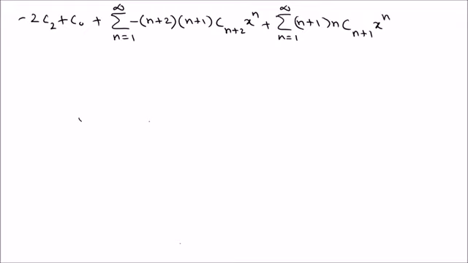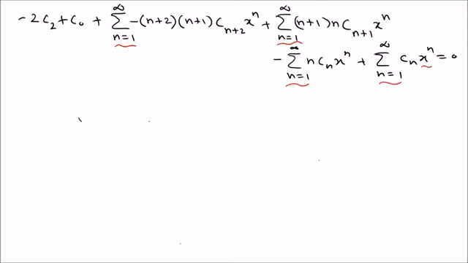And what we can do with the last two, we can actually combine them into one, because you can see they are the same. So if you want, we can just leave it, just to keep the argument. So we have the sum for n going from 1 to infinity of n cn x^n, and the last term is n going from, not 0, it's again 1 to infinity, of cn x^n, equals 0. Now what you notice is that everything has the exact same index, n from 1, and also everything has the exact same power.